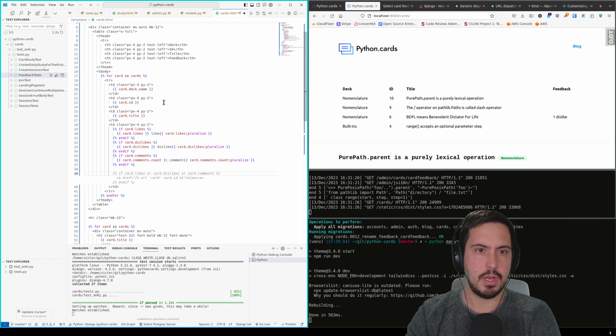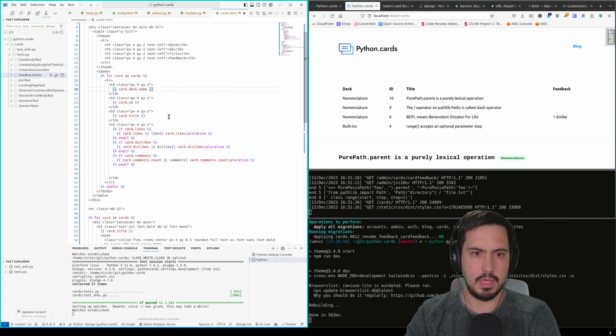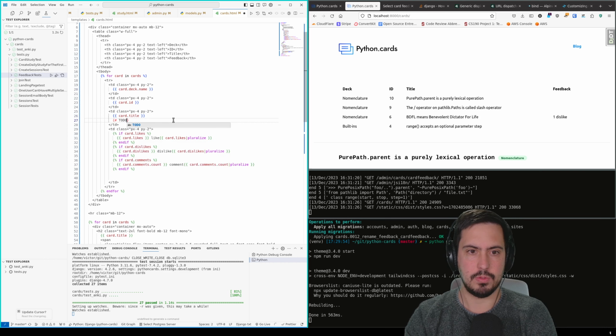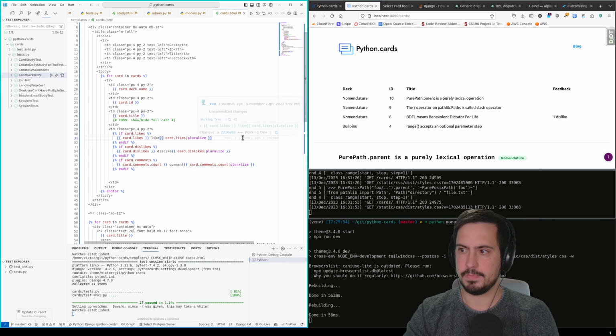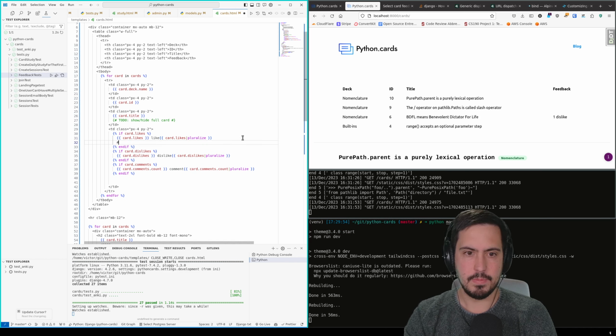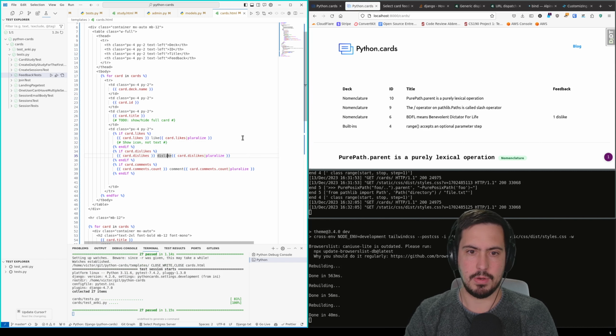So here in the card.title, we want to say to-do: show hide full card. That's one thing we want to do. In the like dislikes, show icon not text. So we want to have like a thumbs up or a thumbs down.